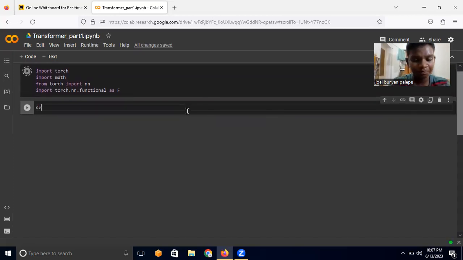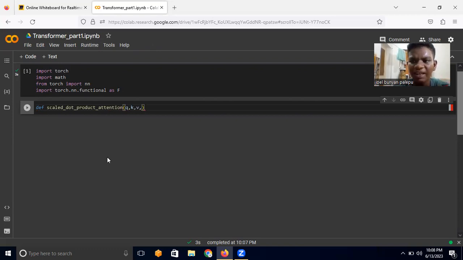Now, as you might have guessed, we'll first build the function of scaled dot product attention. You know about scaled dot product attention, right? We're just going to find the QKV values one by one. So I'll just say scaled dot product attention. That's a huge name, but no problem. So the inputs are QKV.